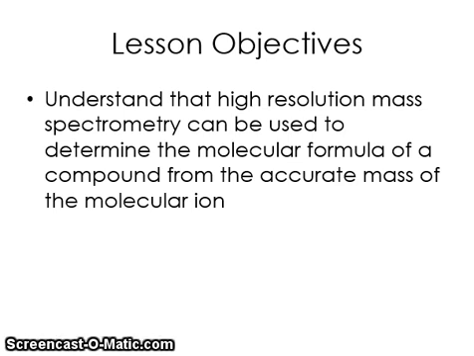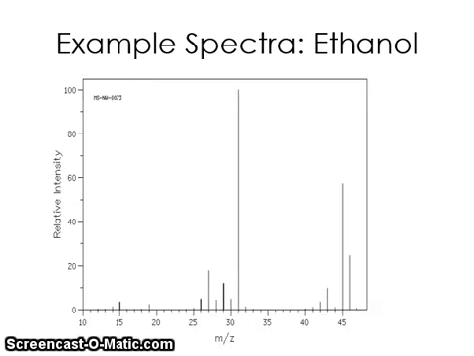So the first thing to do is to show you what an actual mass spectra of a molecule looks like. So here's a simple example. We've got an example spectrum for ethanol, which you're all familiar with from your GCSE. So as you can see, it looks more complicated. There's lots more peaks there than there was when we looked at just atoms. So you need to know how to interpret these.